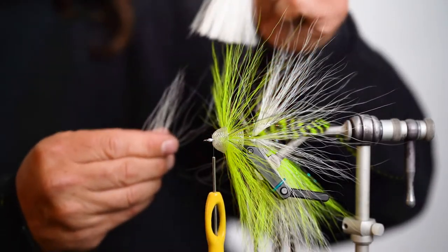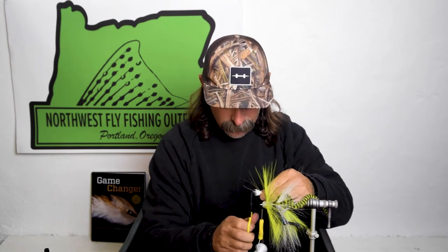So what we're gonna do now is we're gonna get white bucktail and do the same thing, create the big part of that shoulder. Okay, so let's see. We're gonna get some white bucktail. Grab the tips, and we're gonna pull all the under fur out. Just dump it in the trash. That's good. Then I'm just gonna take the scissors and just square those tips off.